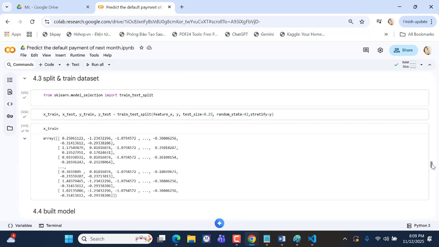Now we split into train and test datasets, and we use random state 42, and this is mainly an imbalanced dataset. That's why we use stratify equal to y and test size 0.25.